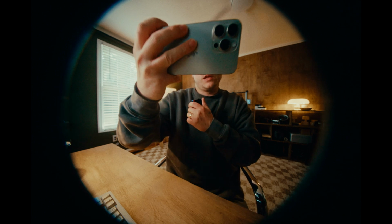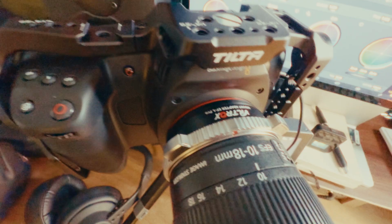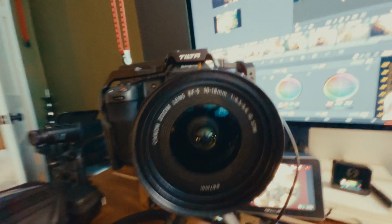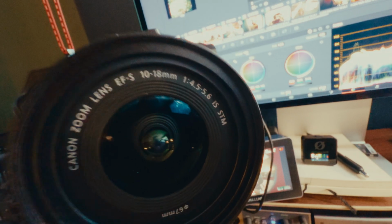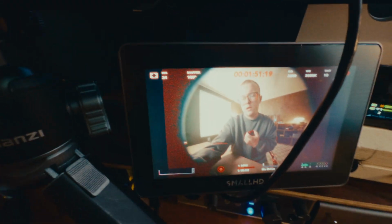So here we got the new camera, Blackmagic Cinema Camera 6K. It is full frame. We're going full frame to locking EF mount, which is beautiful. And then this EFS 10 to 18, honestly a crazy variable aperture lens. Because it's a crop sensor lens, it's giving us this really unique look with this crazy vignette, as you can see in the frame here.